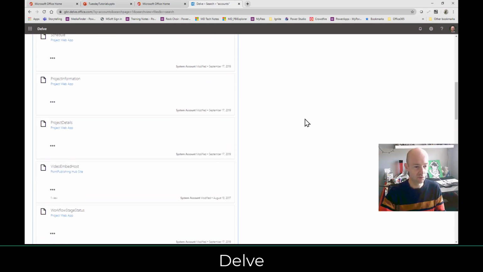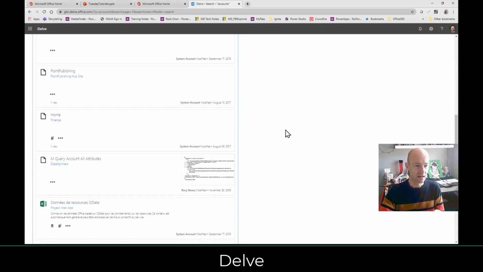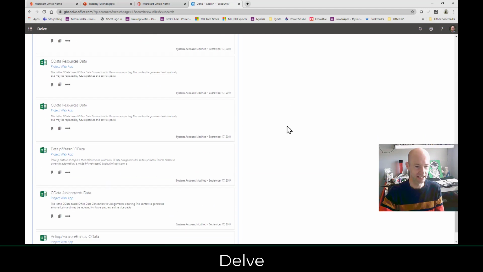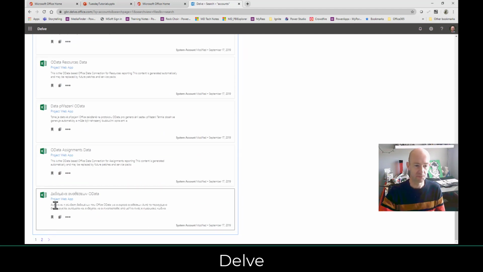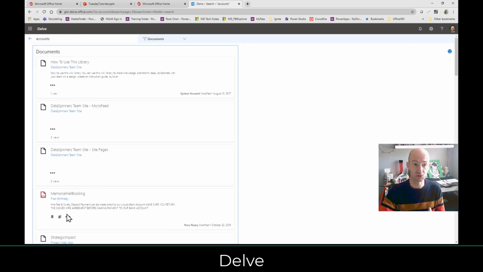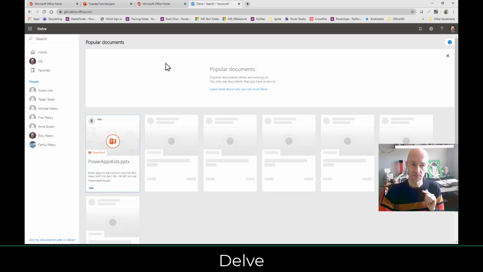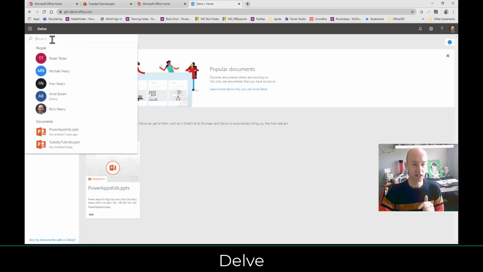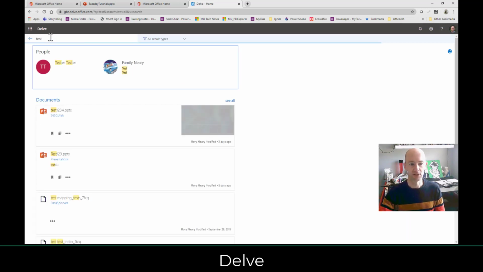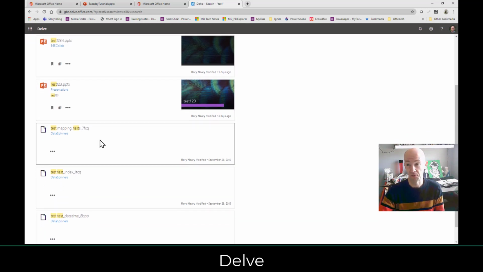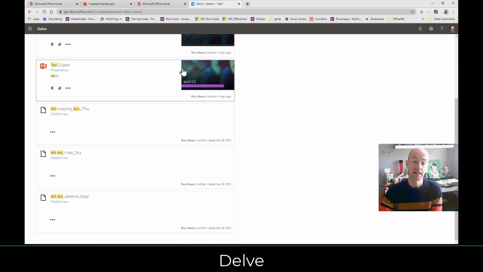Actually we seem to be getting more results here under this. And then maybe what I'll do is I will jump into one of these. I've got all sorts of things here, but you can see there's lots of different products and so on that I'm getting to choose from. So it's all about finding certain documents. So that's Delve. I think you can find people in there as well, so I'm just going to check that. I'll just put test and see what it comes up with. So I've found a document with test in it, and so on. So it's quite useful actually.